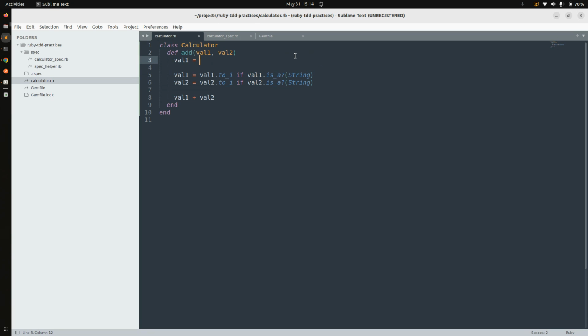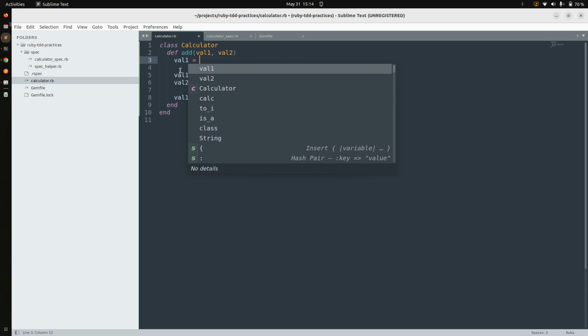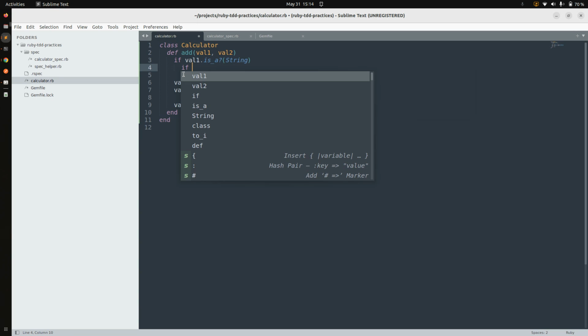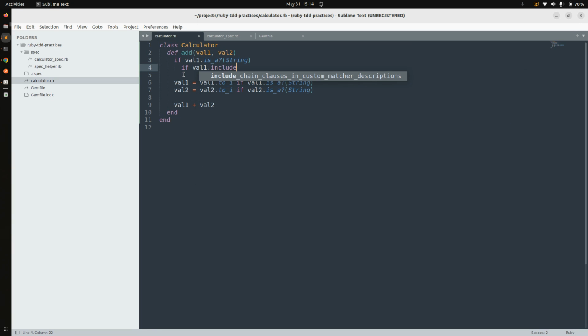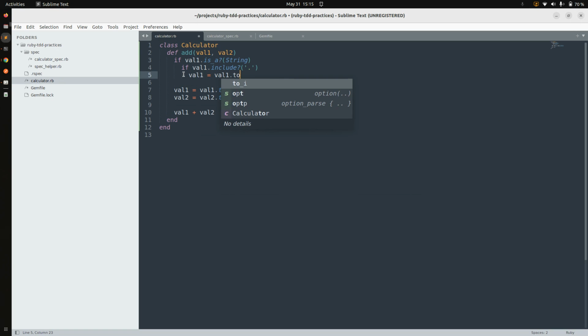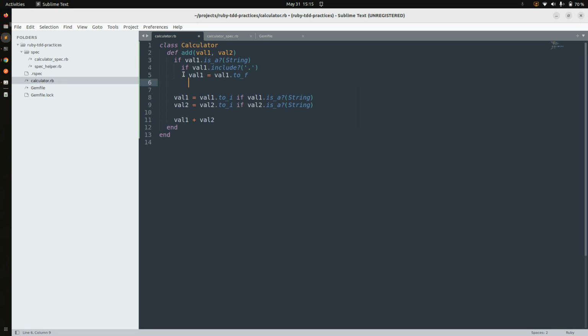Let's say value1 equal to, first you can just remove the is_a? String, and then make another decision: if value1 includes this dot sign, then value1 equals value1.to_f, convert it into the float.